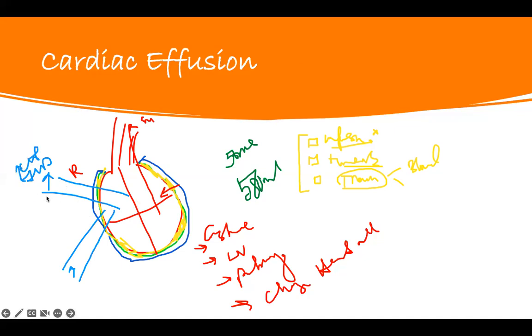There's more fluid on the right side because the heart is not pumping, it's being squeezed. And so you can have both lung symptoms and then right-sided heart failure symptoms. That's how you see cardiac effusion, depending on what you have. And so this is just briefly, and we're going to build on this.